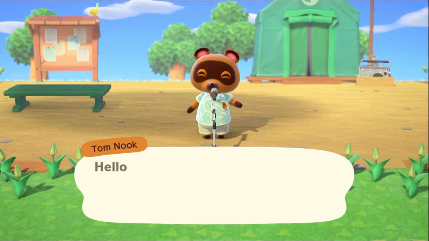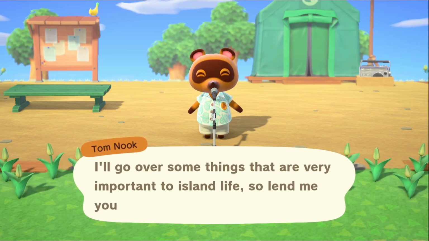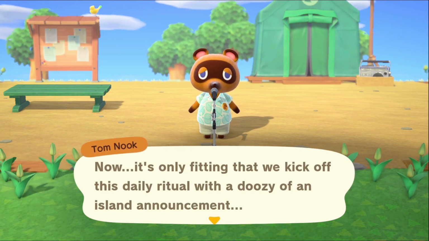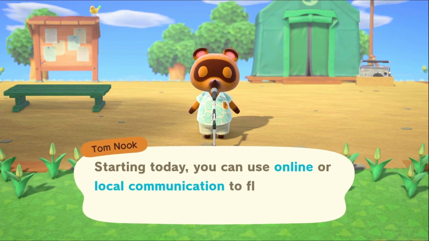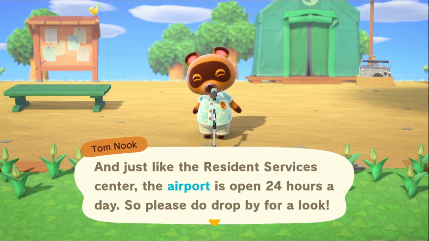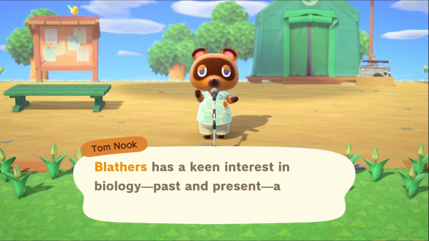It's okay. I know. Okay, so for day two, I think we're going to be gathering materials for the shop. Yeah. Now, yesterday, I made our inventory bigger, and the airport's ready for business. Yes. Well, that's good, because we need materials. Well, we can't go to Treasure Islands. No, but we can go to Nook Mile Islands and get more iron.